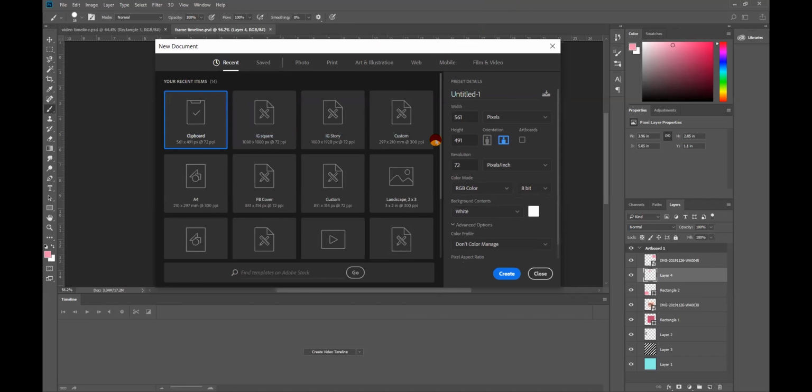So we're going to use the IG square size. It will be 180 by 180. It doesn't zoom in the video, but it's okay. Let's create a new document. So IG story, 180 pixel by 180 pixel. The resolution should be 72 because we are doing it for screen size. So let's create that IG square and click create.